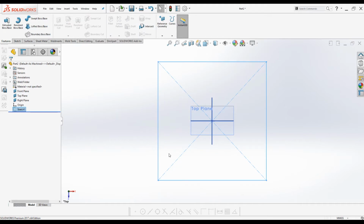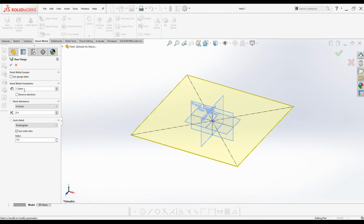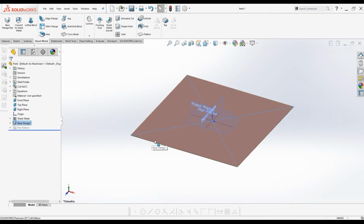I'm going to use base flange and miter flange to create the trolley tray. Go to sheet metal, click on base flange. Under sheet metal parameters, enter the thickness of the sheet 1.2 millimeters. Click OK. Now the base flange is completed. Next is miter flange. Click on the miter flange command under the sheet metal tab.